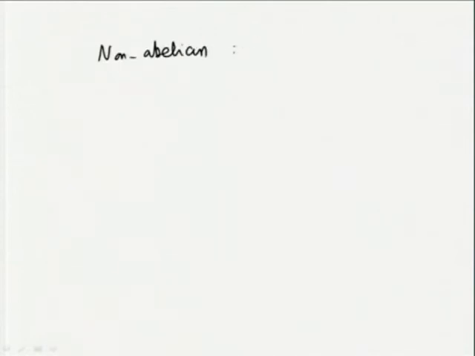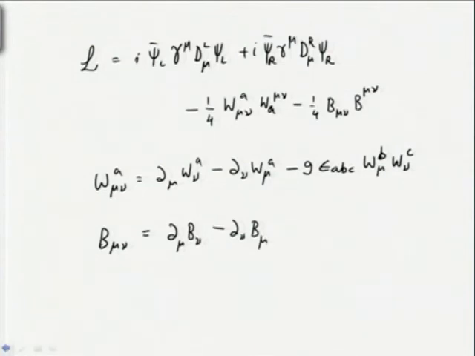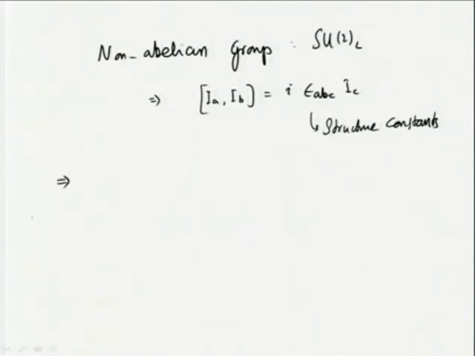The nature of the SU2 group leads to, I_A I_B equal to i epsilon_ABC I_C. So, these are again called the structure constants, that is what we had used, and looking at the W mu nu, very similar to the G mu nu A, we have here again self interaction of the W's. So, this leads to self interaction of the W gauge bosons, both triple interactions and quartic interactions. This is proportional to g, the coupling constant, and this is proportional to g squared.